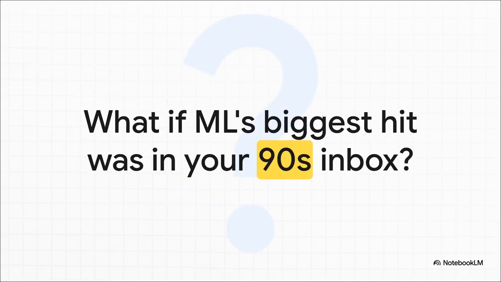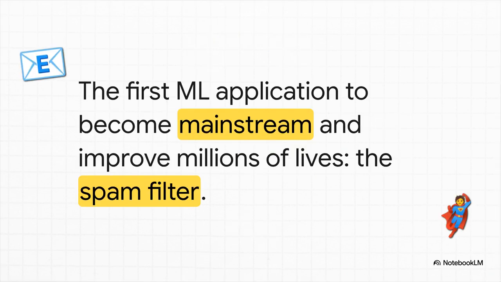But what if I told you that one of the most widespread, life-changing uses of machine learning wasn't a walking, talking robot at all? What if it was something that was already hiding in your computer, quietly working for you way back in the 1990s? Yep, the humble spam filter. I know, it's not exactly Skynet, but seriously, it's one of the most brilliant and earliest examples of a system that learned all by itself to make our lives just a little bit easier. And you know what? It's the perfect way to unlock what machine learning is really all about.